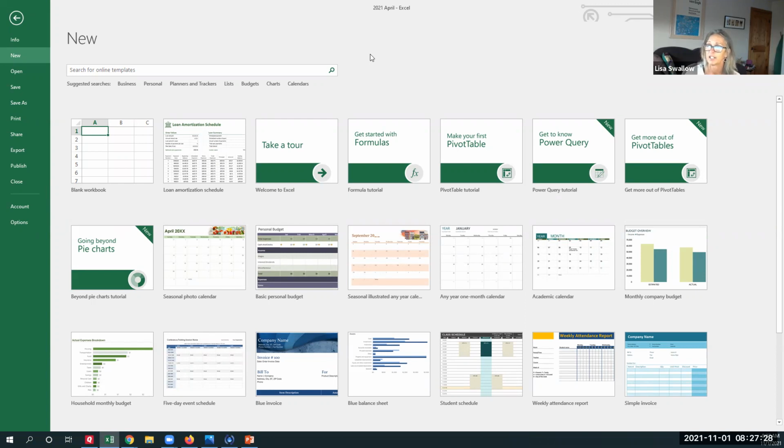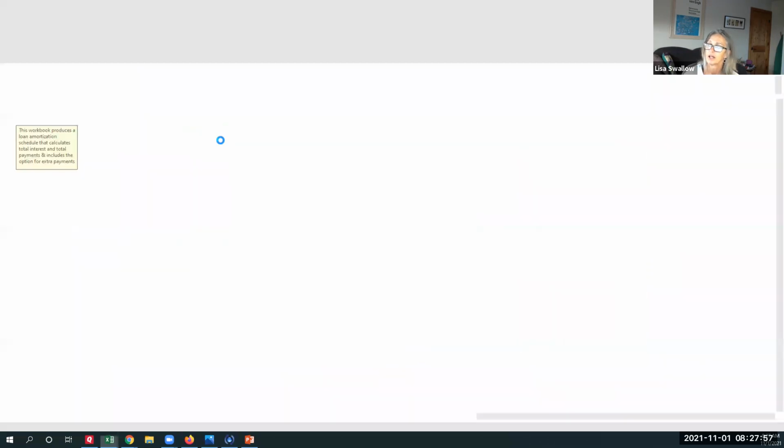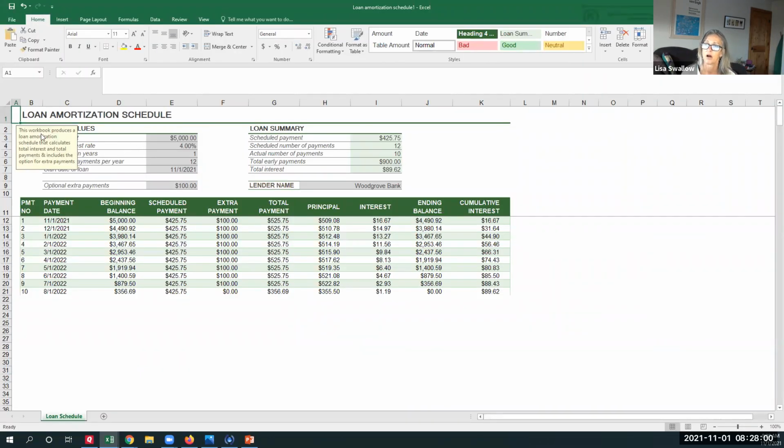Okay, so you go into Excel, and stop the tape if you need to get there, and then File, New. And you're going to see all these things called templates. My loan amortization schedule is right up here because I use it all the time. I use it to teach and I also use it for my own life. But if you didn't have it up here, you would go under business and just scroll down until you find it. Templates in Excel are pre-established workbooks that help you solve a business problem. And this is just crazy helpful. So let's go up here.